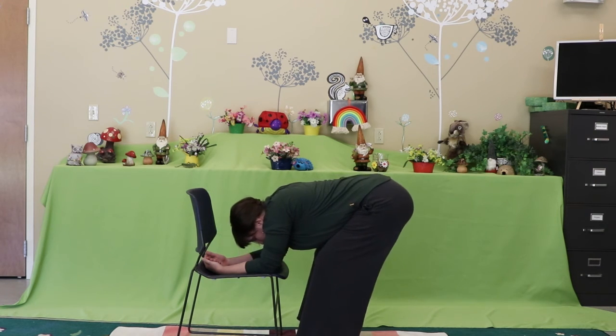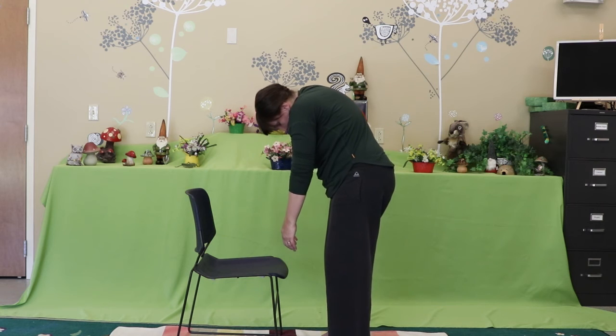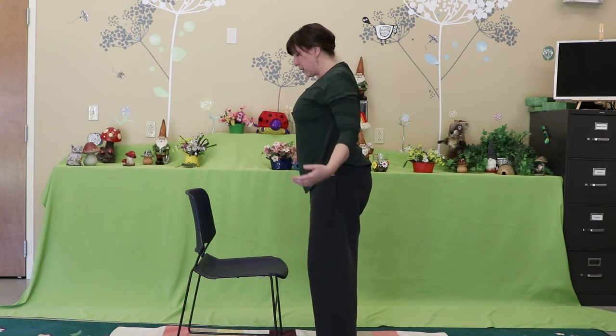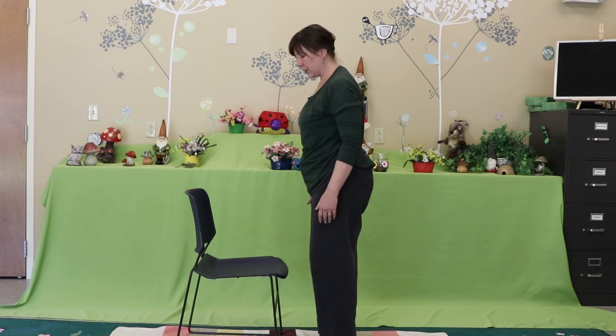Last deep breath here. Shift your weight over your feet so that you can slowly roll all the way up to standing. Releasing the shoulders last. Shake it out. Let it go. And we're going to come back to seated.